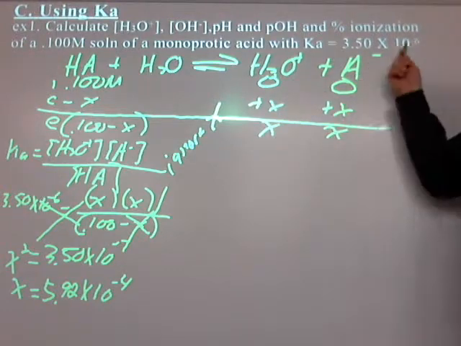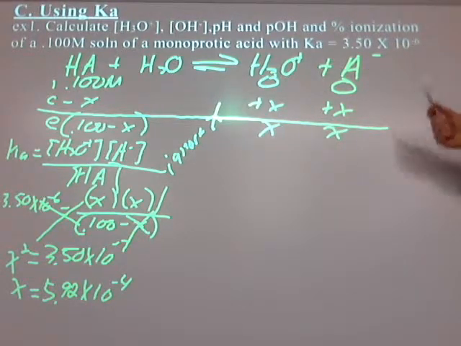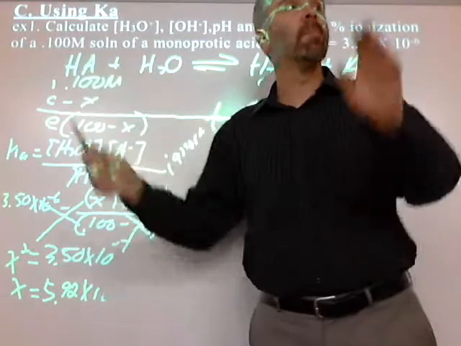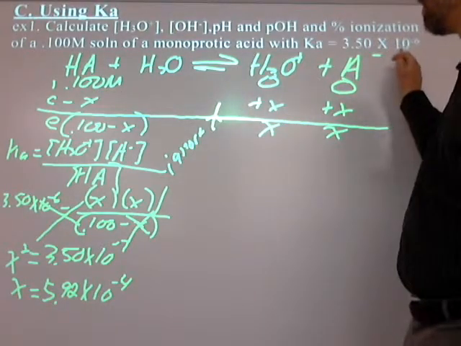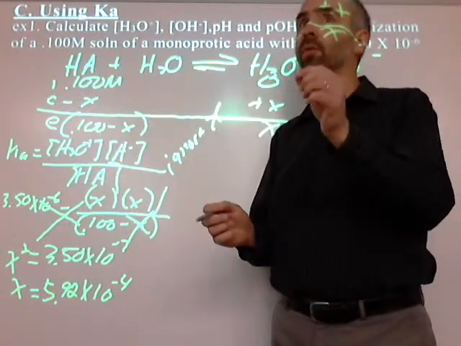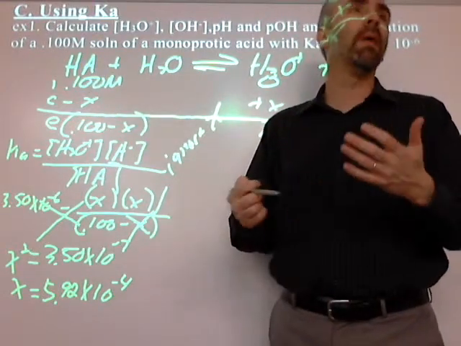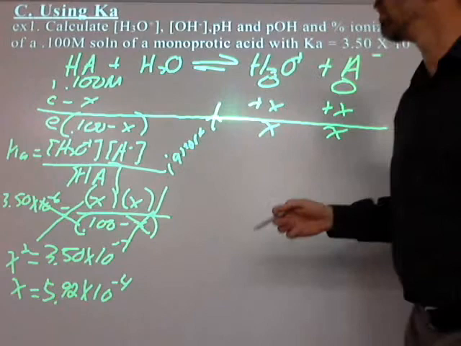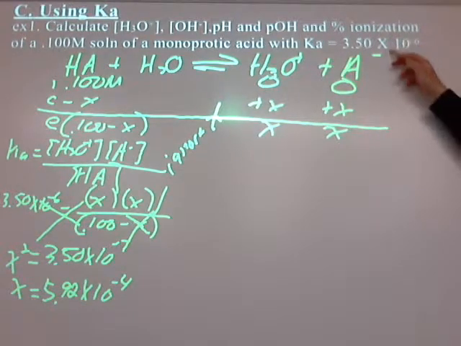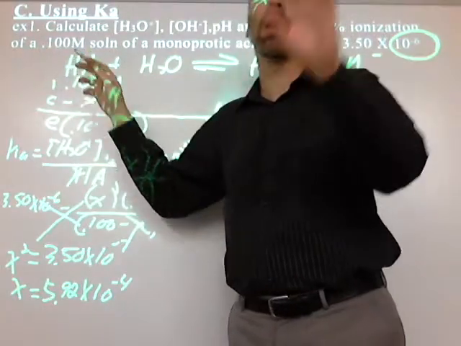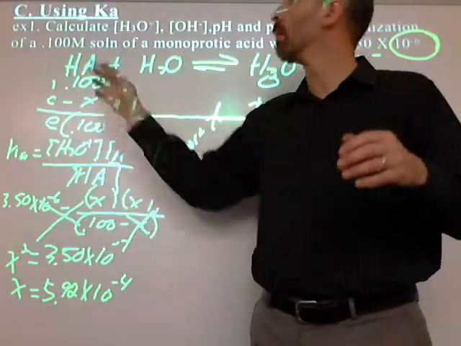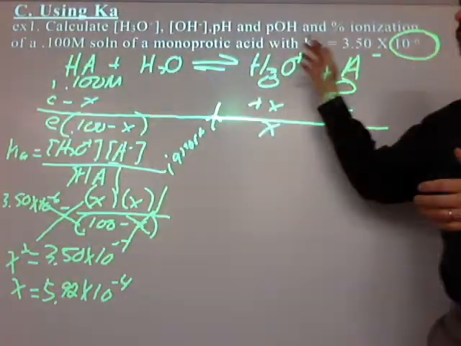And you can do that as long as this guy's small enough and this guy you're subtracting him from is big enough. You see why both of them have to be in place. If x is very small, what if my concentration was 0.000001? Then it would matter that I subtracted away that, you see? So I do have to have both a very small Ka and a relatively large concentration. Obviously 0.1 is not a big number, but it's relatively large compared to this guy.